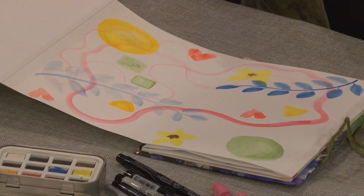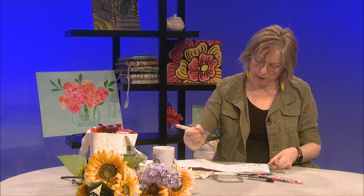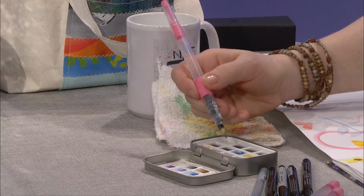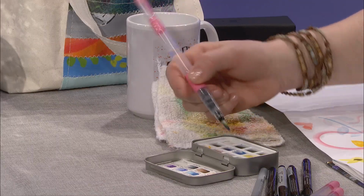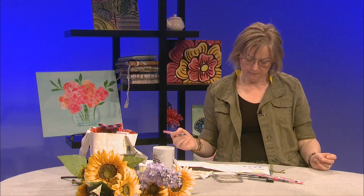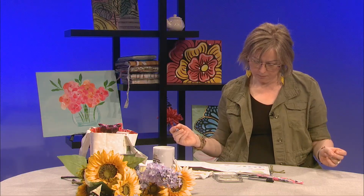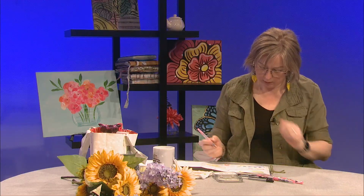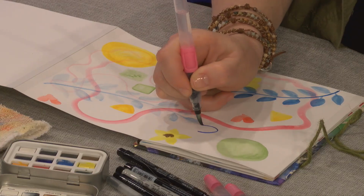Okay, let's see, what else could we add? There's so many options, right? What else could we do? Okay, so my next color here would be Cobalt Blue Deep. Let's see what that gives us. Oh, that's a pretty color. What would you do with that? How about we'll do bubbles, but we'll make them small. Let's do small bubbles. Just find a spot.